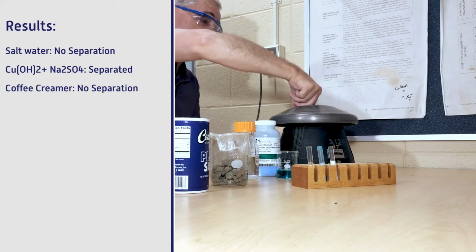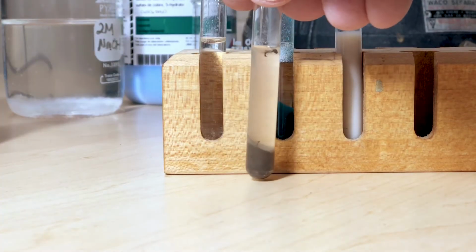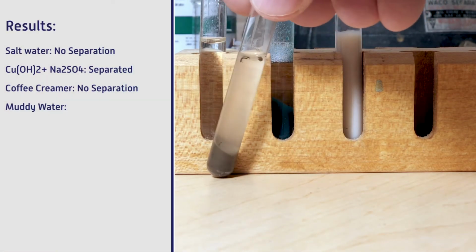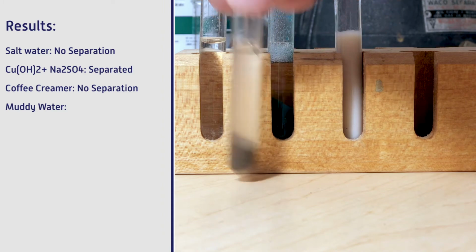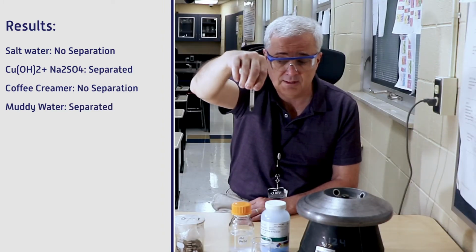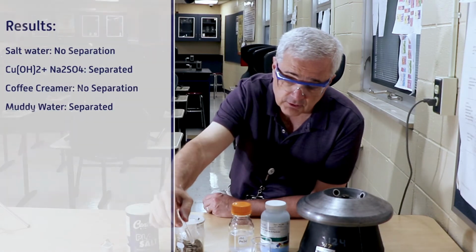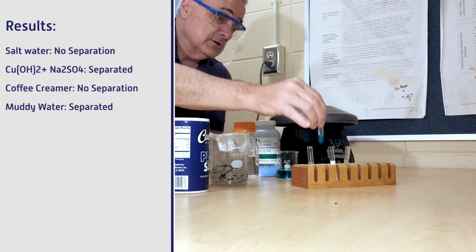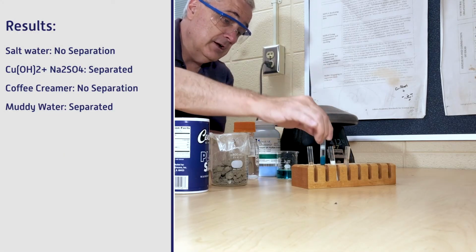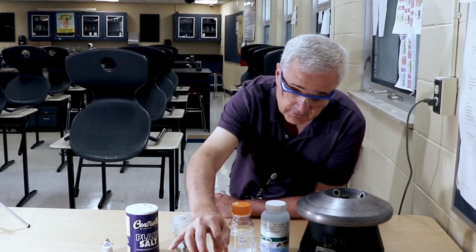There's no separation in the coffee creamer. And then the last results would be the muddy water. So now the muddy water has separated. We have the solids at the bottom, and then we have a stained, more or less stained liquid. It might be a colloid. It might be a stained solution. So there's your results. Results 1, sodium chloride, no separation. Results 2, we have layers. The creamer, no layers, and the muddy water, we have layers. So those are your results.